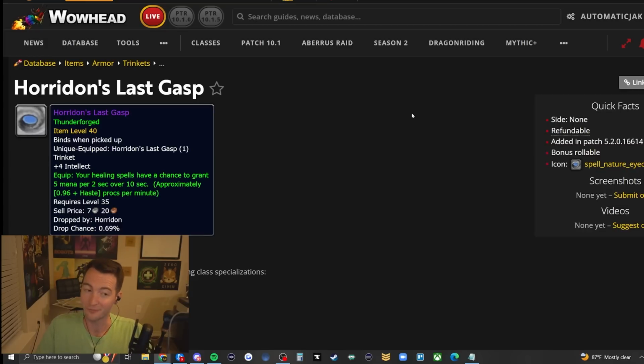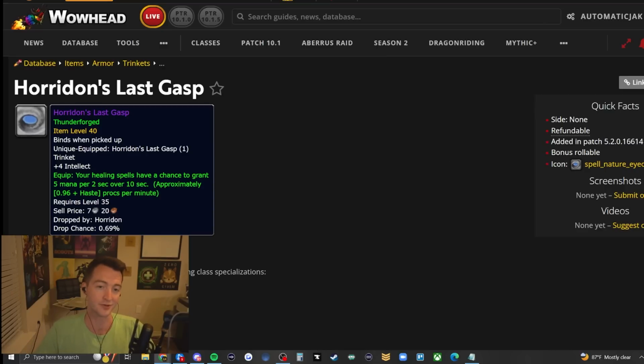Back when there was spirit, we had Horridon's Last Gasp. This is a Throne of Thunder trinket, and it's super simple. Your healing has a chance to grant you mana. But I can't stress enough how cool it was being able to reforge your gear and change your gear once you got a trinket that enabled you to have more mana. These stats on your gear that gave you resources then are moving towards stats on your gear that's giving you just power. And it's a very fun option to switch around and adjust your secondary stats according to your level of comfortability and according to some of your own gameplay as well, because the game was not nearly as figured out as it is today. And so being able to have trinkets that offered flexibility is always going to be fantastic.